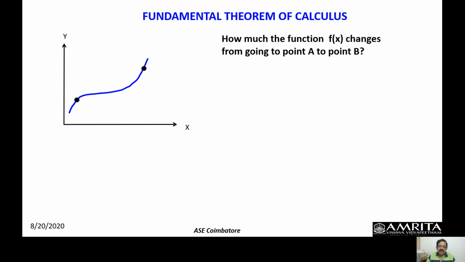The answer lies in the fundamental theorem of calculus. There are 2 ways of finding the change when I move from point A to point B. The first is that the theorem tells us it is enough to know the values at the end points, point A and point B, with corresponding function values f of A and f of B. To know the difference between point A and point B, all I need to do is subtract the values of the function at the end points: f of B minus f of A.